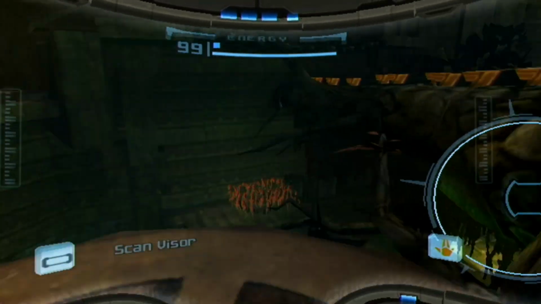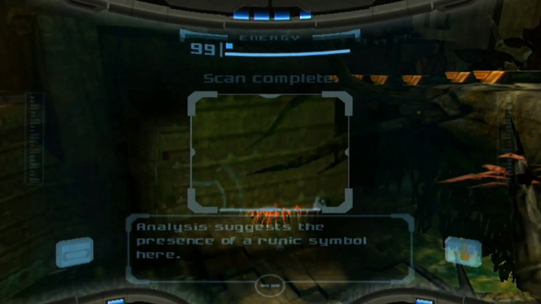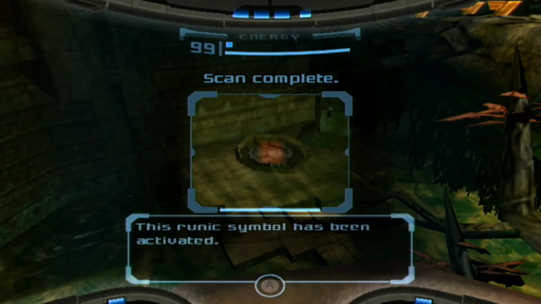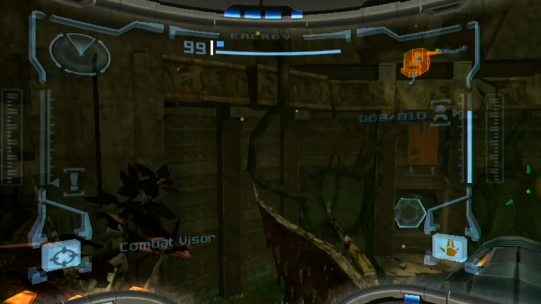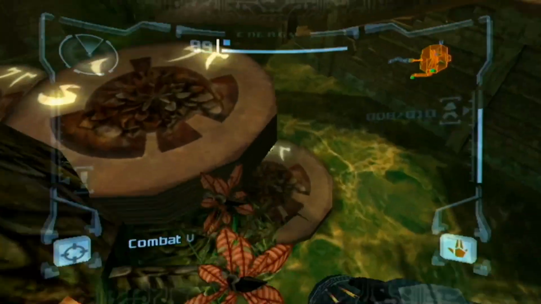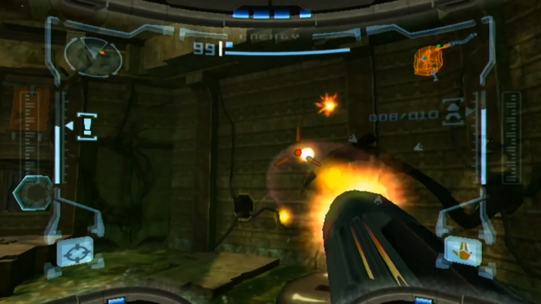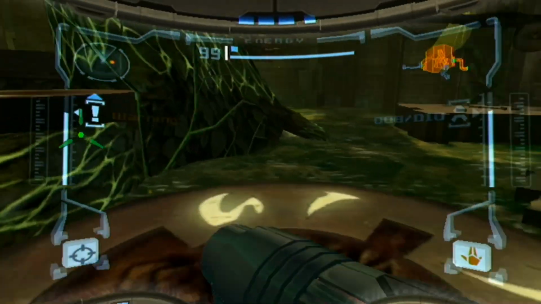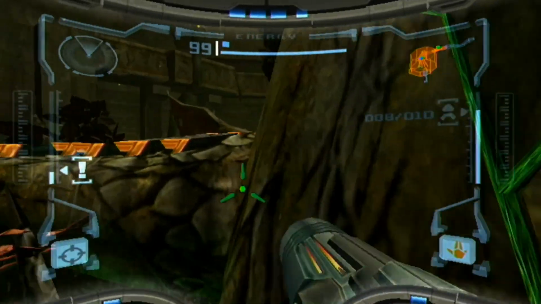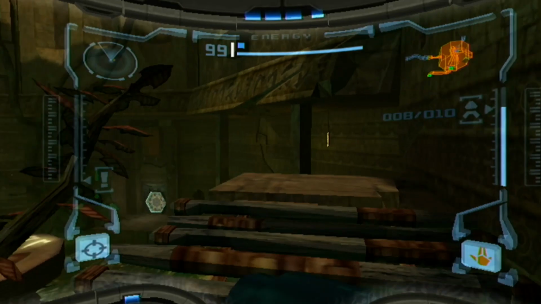But I actually want to get out my scan visor because, well, first of all, I can scan this. Runic symbols. This is the first of several times we'll be seeing this mechanic, and basically all it is there are going to be 4 of these scattered throughout a room, and you have to scan all of them in order to open a door. Is there another one down here? I don't think there is, actually. I think there's just those 2. So, now I can go up through here.